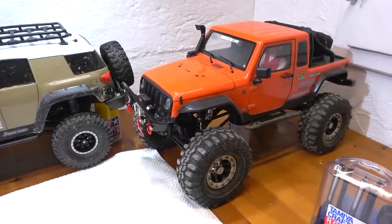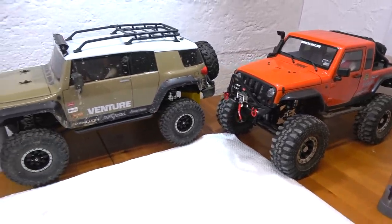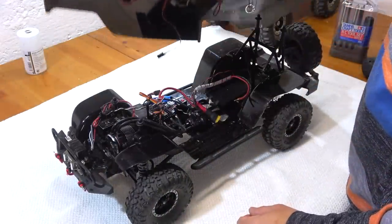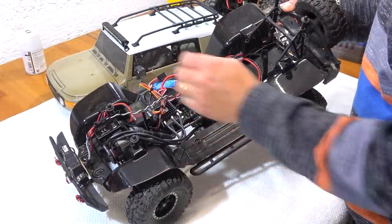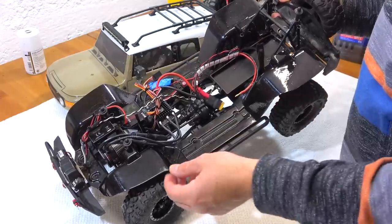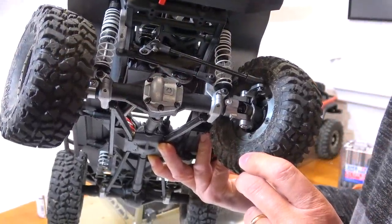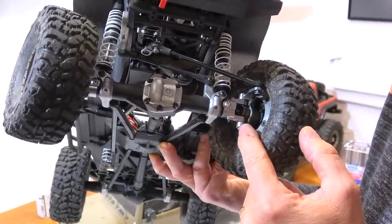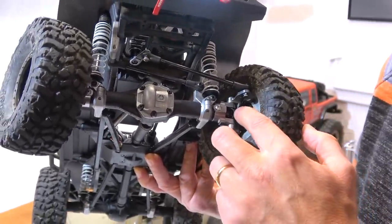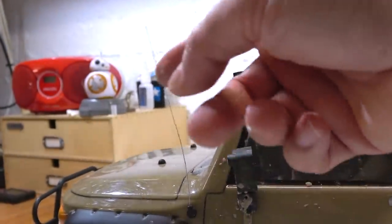This is because I recently modified some things on these cars. On the Venture I installed these inner fenders — it's an original part from HBI made in polycarbonate. On the front axle I installed some aluminium parts like the C-hubs and knuckle arms. Universals are also installed now, and on the body I added a small antenna.